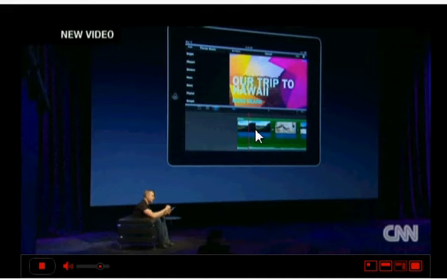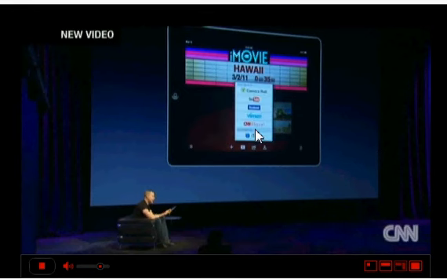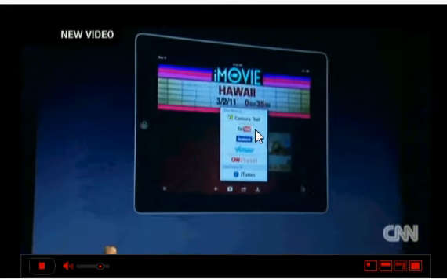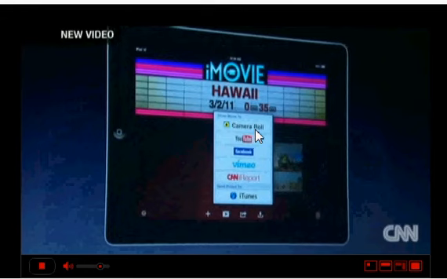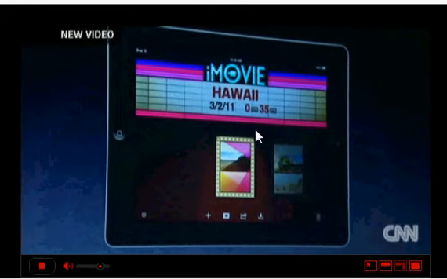Now once I've put the project together and I want to look at it, I can come back out to the marquee. You'll notice that the poster frame has changed to reflect the neon theme that we switched to. I can use this share button down below. If I tap on that, you can see a bunch of our new sharing options. YouTube, Facebook, Vimeo, CNN iReport, direct sharing from within iMovie, and those are all done in high quality HD. I can also use the play button to play directly to AirPlay, or I can play on the device.